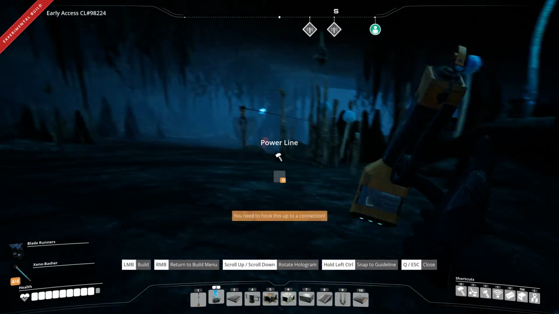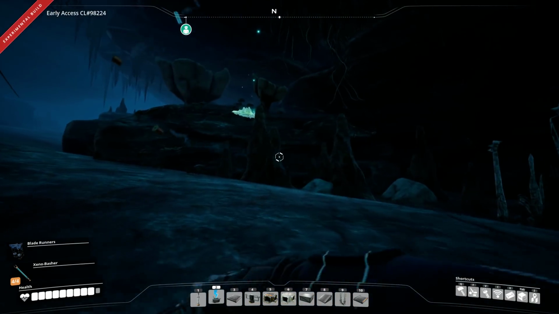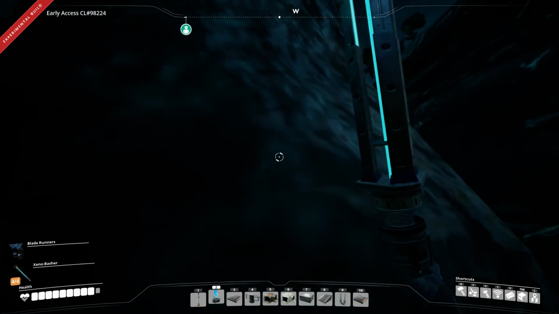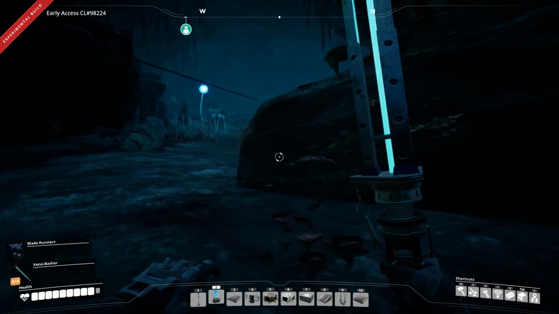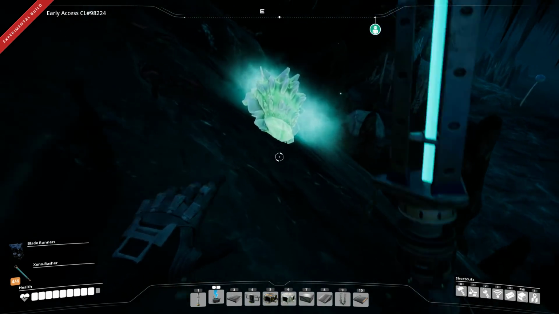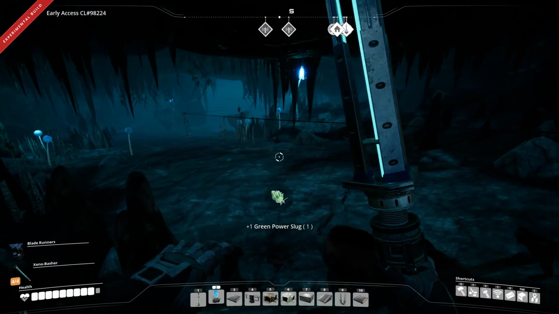Nope, why didn't that build? Was that wire too long? There, I found a green slug. It's something, if I can even reach the bloody thing. You know what? I don't know why I even bother. Our encased industrial beams are backed up.